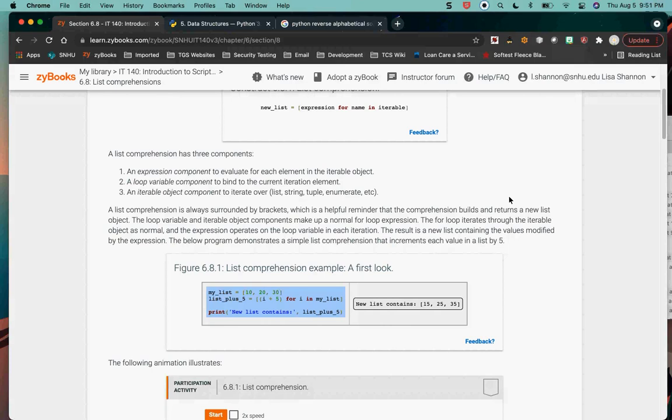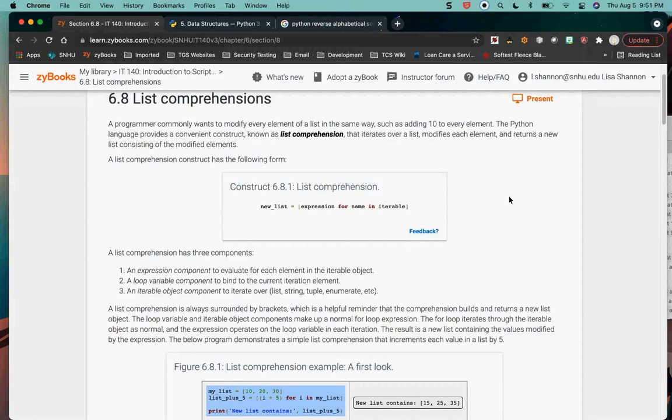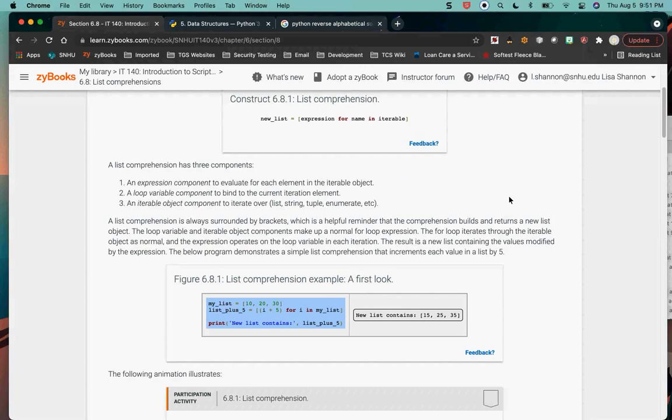They are very valid. I have colleagues who use them and think they're the best thing. They do shorten your code, but I just think that they make it a little bit more difficult to read. But that's all this is. This is a shorthand notation for other things you have already learned to do.